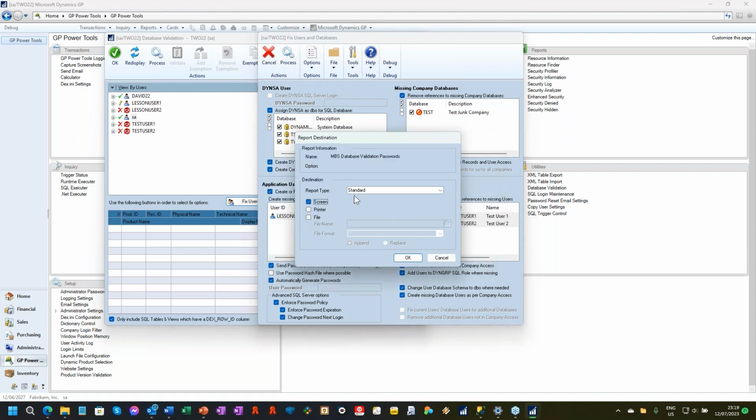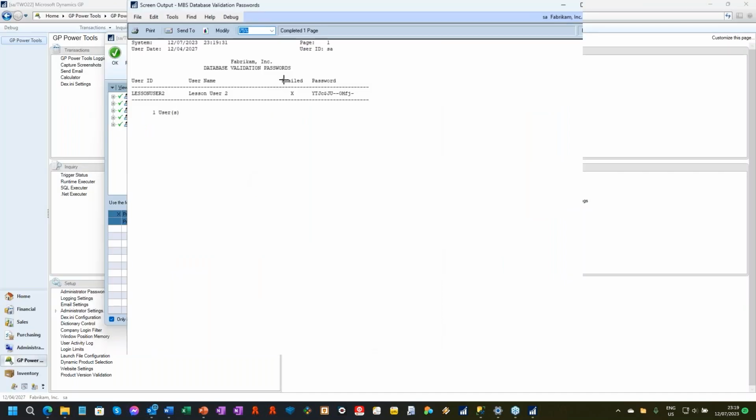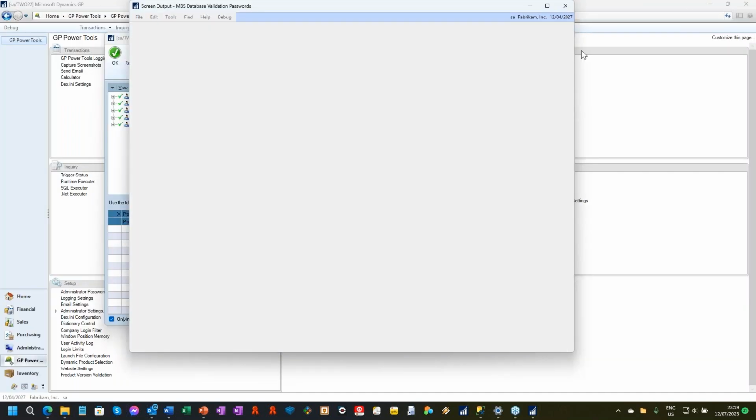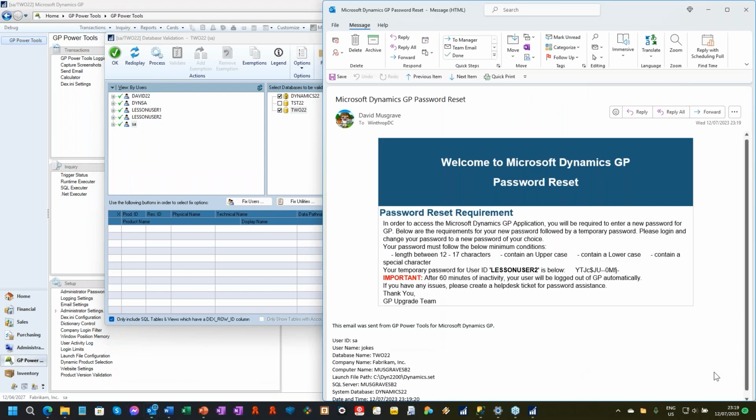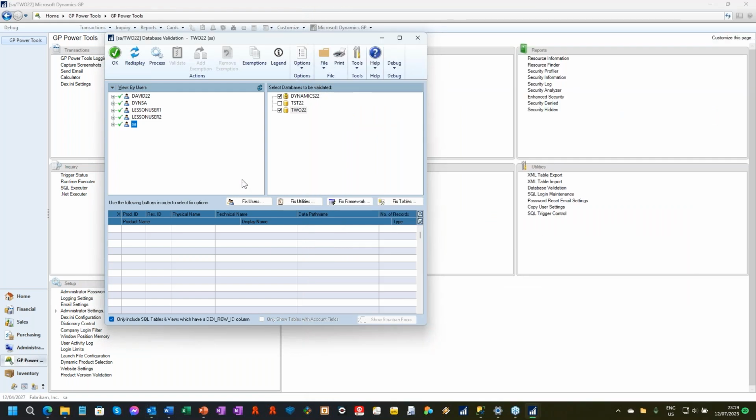okay, you didn't hear it, but it just sent me an email, which I'll get shortly. It's also generated a list of passwords. Okay, so that's the password it generated, and there it is, the password reset email. So this gets sent to the user, and it's telling them the email, and when they log in, they'll be forced to change it. So the way that email looks is created using HTML. So that's fixed all of those.